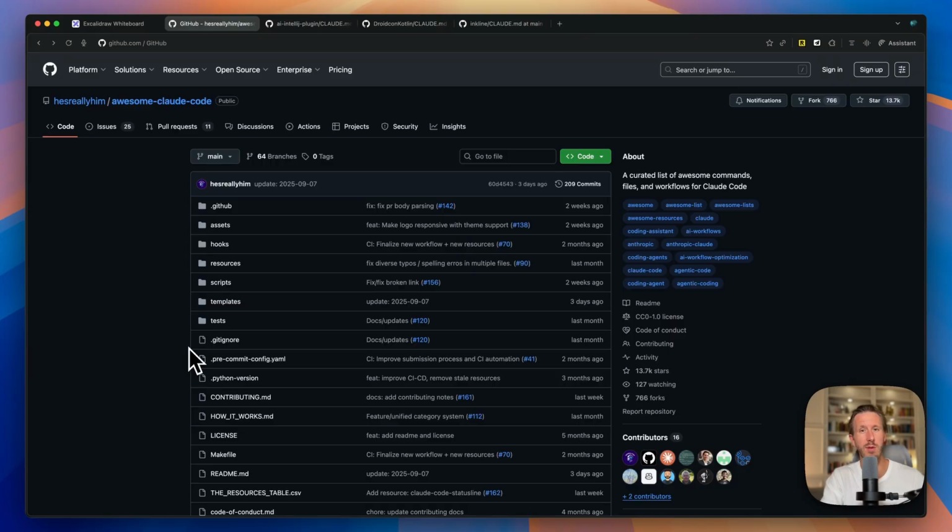There's this really helpful GitHub repo I found called Awesome Claude Code, and among other things that it has, this is like a treasure trove of a bunch of different stuff for Claude Code. They have a collection of Claude.md files that they've pulled from other projects that you can use as examples and inspiration for your files and your project.